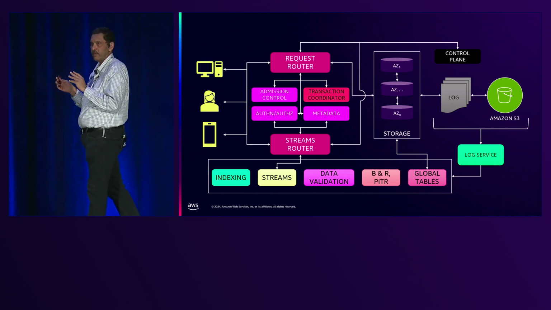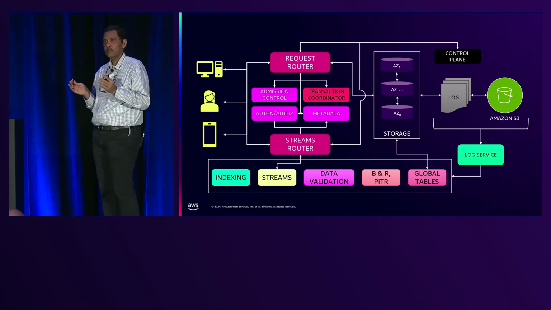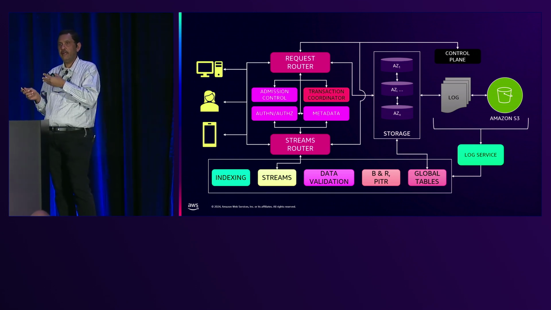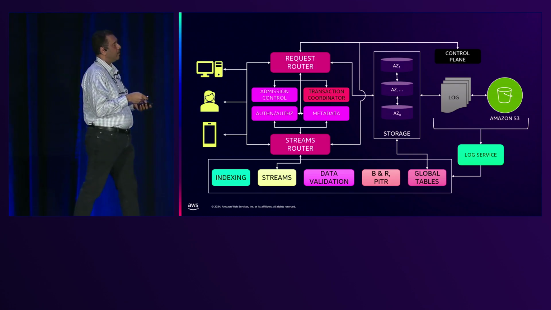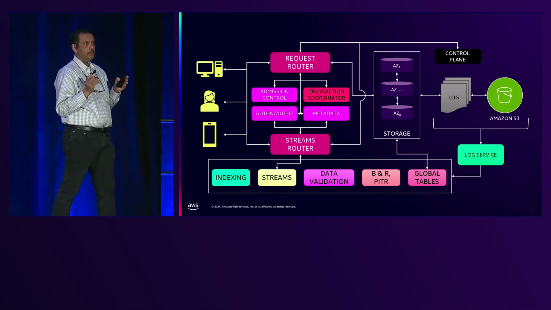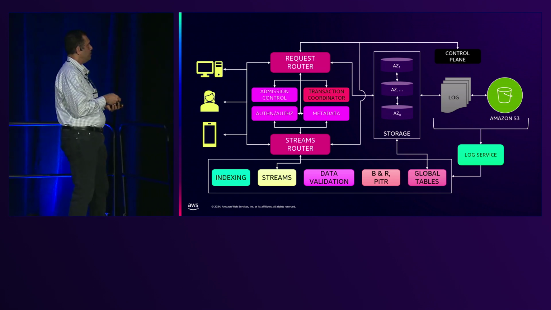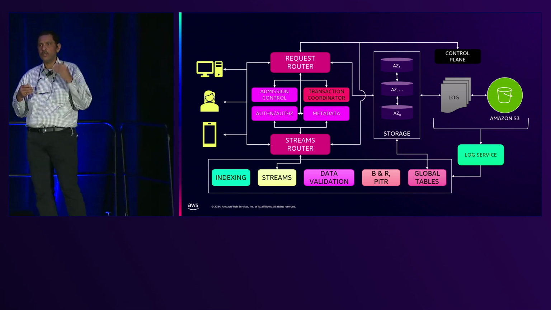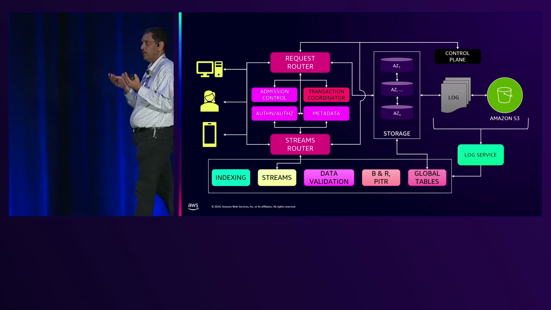Now, Conway's law says that your org structure and your architecture diagram are going to resemble each other over time. If you build things as small microservices, you have the advantage that each and every one of these do their own thing. The request router team says, I expose a contract to you. You can make this API call. I will serve this API call. I will do it in this amount of time. The streams team says the same thing. Each of these components expose an API. They provide a contract. And they're independent failure domains.